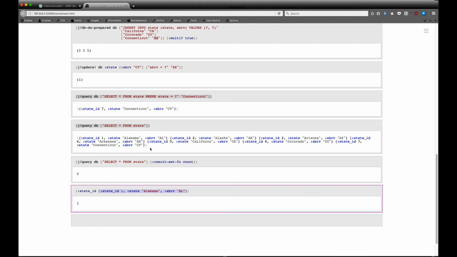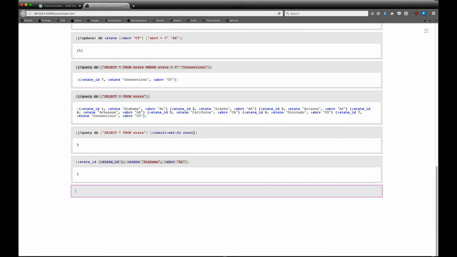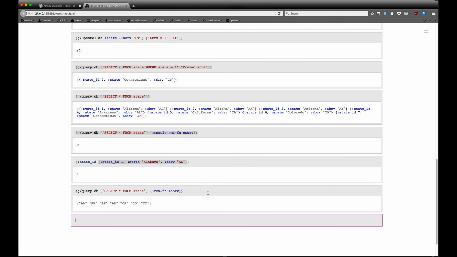So if we wanted to get back a result set that just had, let's say, all the abbreviations, we could use the row function to do so. So what that would look like is let me grab this, copy it, paste it, and we would want to pass in results. So we will actually want to use row function, and we want to pass in ABRV. So now if I run this, I'm just getting back the abbreviations, right? So like that would have been equivalent to up here. Probably makes more sense. There we go.